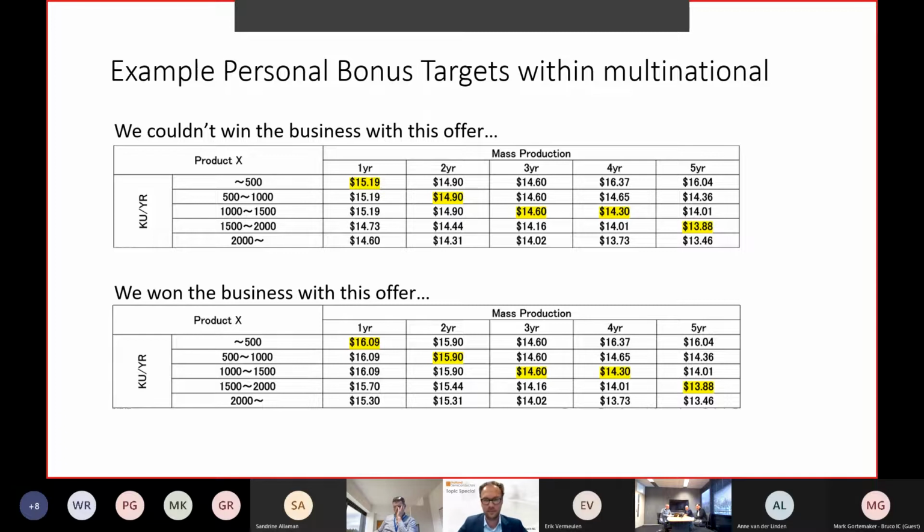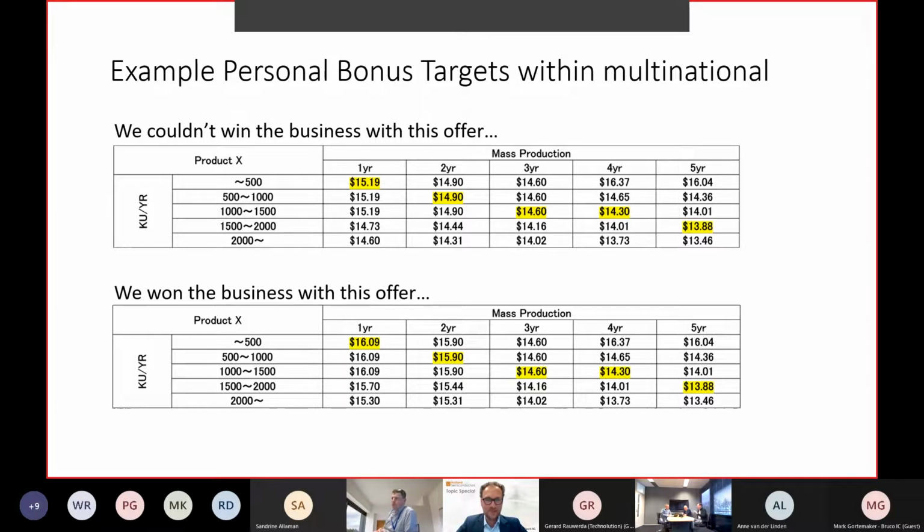Then we talked to this guy off the record, and he said, yeah, I have one personal target, and my personal target is what is called productivity. And productivity means the price improvement year over year. So if you are in production for a certain number of years, you get it every year. This was his personal target, and his bonus was tied to this. And well, the easy way for us to solve that is just to increase the prices of the first years. He said that's fine. So okay, then we give. That's fine with me. So of course, we convinced a purchaser in the end by increasing the pricing.